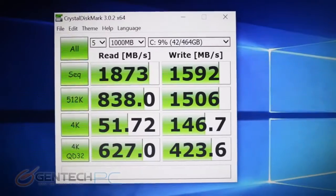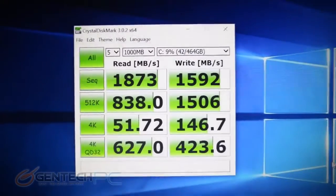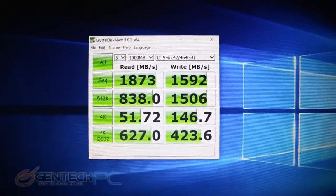Just a little bit more information on our C drive, which is using SSDs. Here are the read and write speeds from CrystalDiskMark.